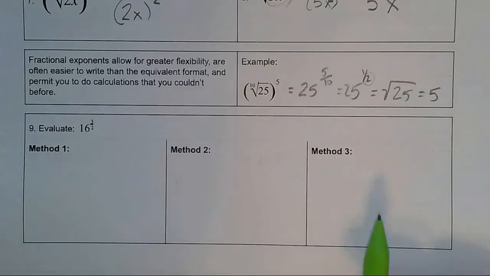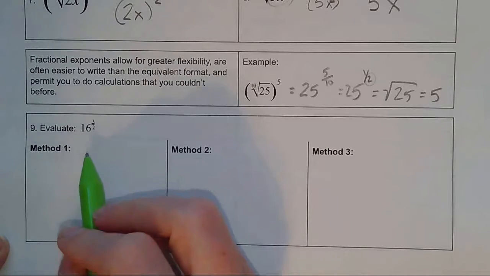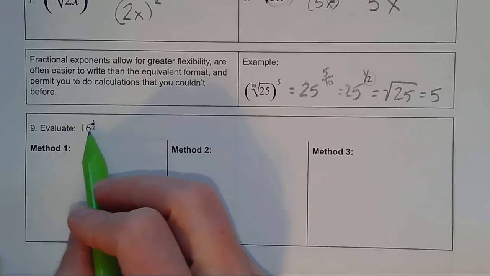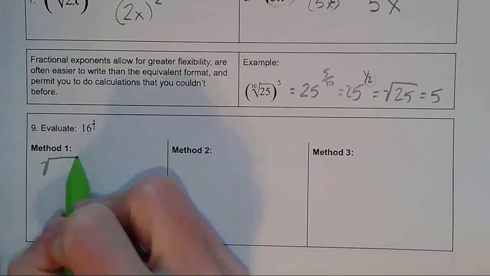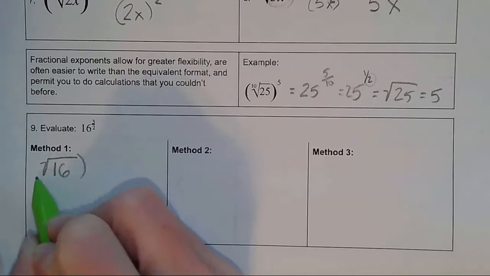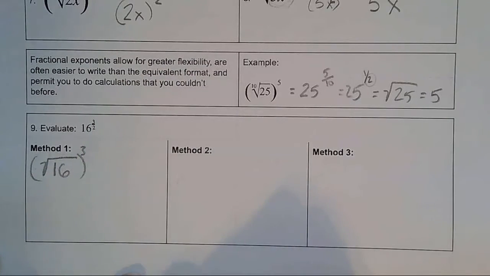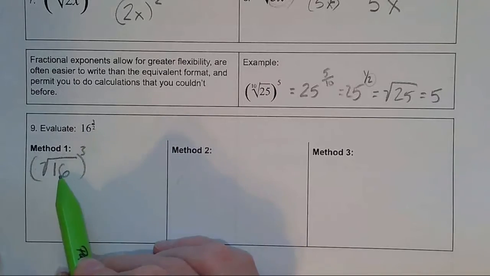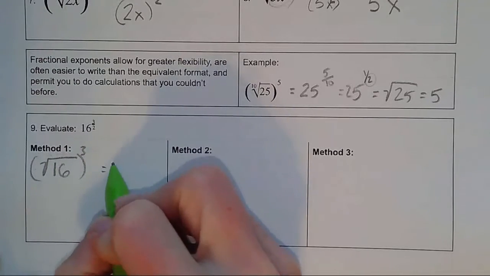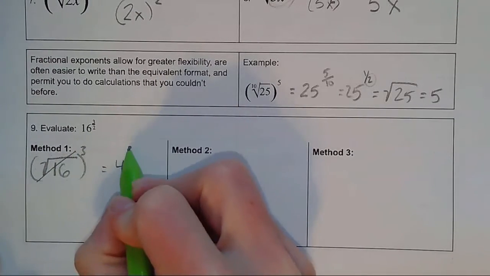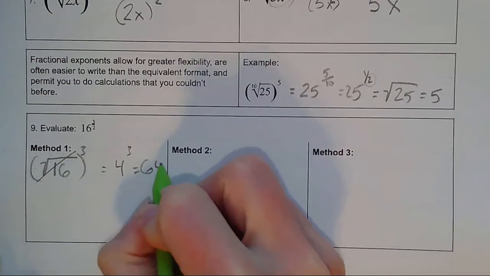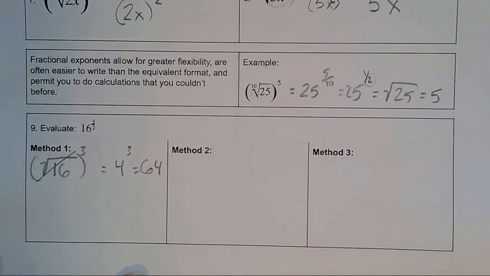Okay, I'm going to show you 3 ways to do this, and then we're just going to go through as many problems as we can. All right, so a couple of different ways. Method 1 is to just change this guy. So he's going to be a square root, and then he's going to be 16, and you can put the exponent on the outside or the inside. Does not matter at all. Most of the time, I prefer to put the exponent on the outside for numbers and on the inside for variables, and you'll see why. All right, because 16 is a perfect square, this actually ends up being just a 4 on the inside, and then cubed, and 4 cubed is 64. So that was a very easy way to just solve that one.